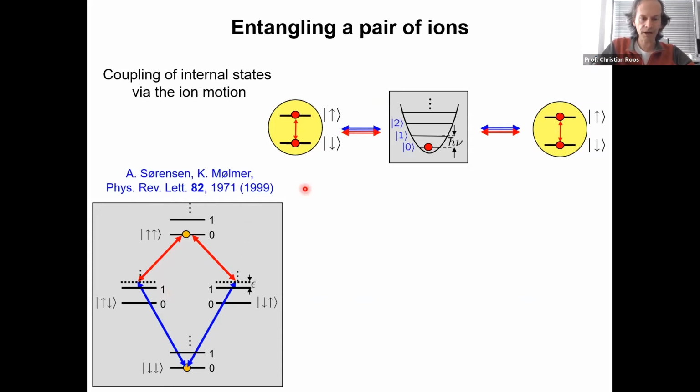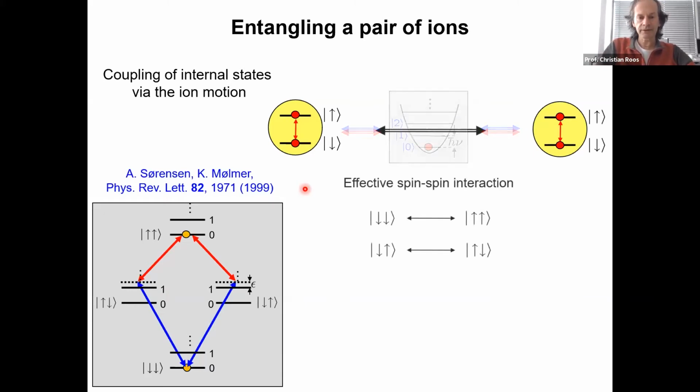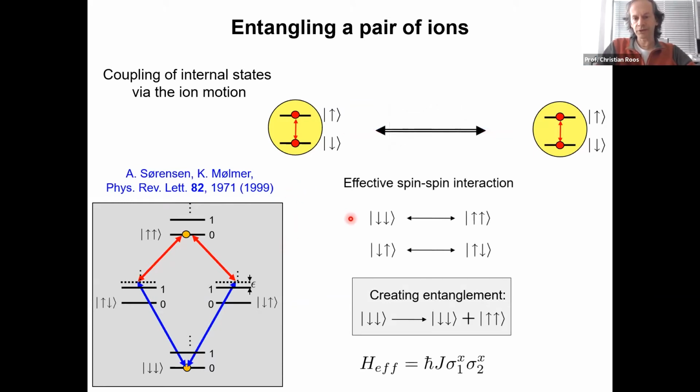And if you carry out the math, for example, if you just do a second-order perturbation theory, what you will find is that you can describe this process by an effective spin-spin interaction that couples the spin-down to the spin-up state. And there is a similar process, which I did not sketch here, which couples the spin-up state to the spin-up state, either via an absorption of a blue sideband photon followed by a stimulated emission of a blue sideband photon, or by first having a stimulated emission of a red sideband photon followed by an absorption of a blue sideband photon. So it means that whenever one ion flips its state, a second ion has to do the same.